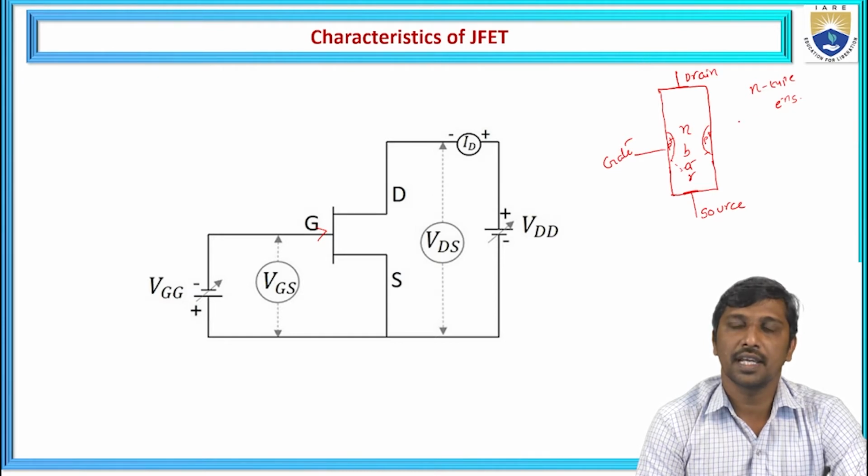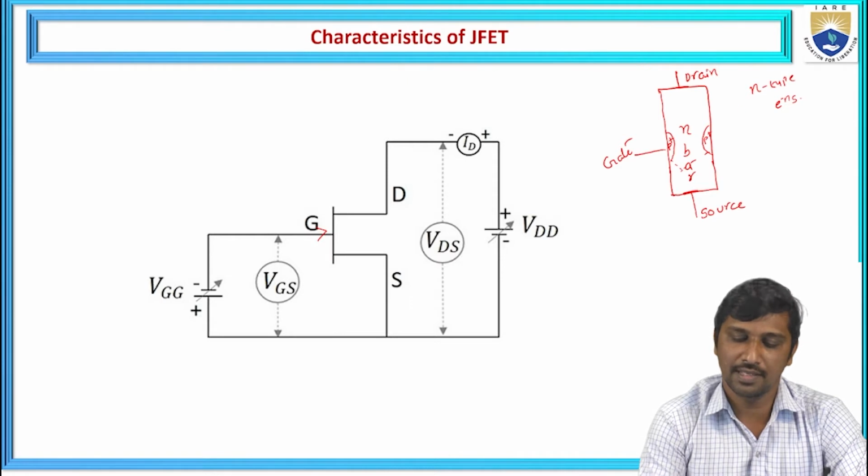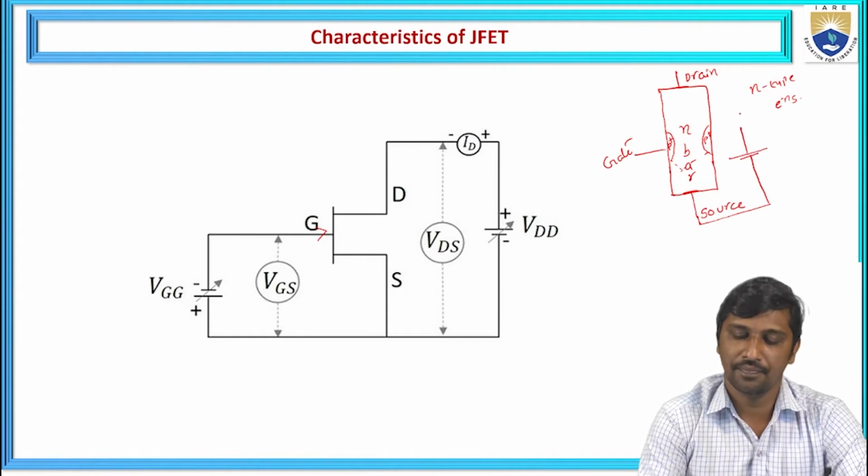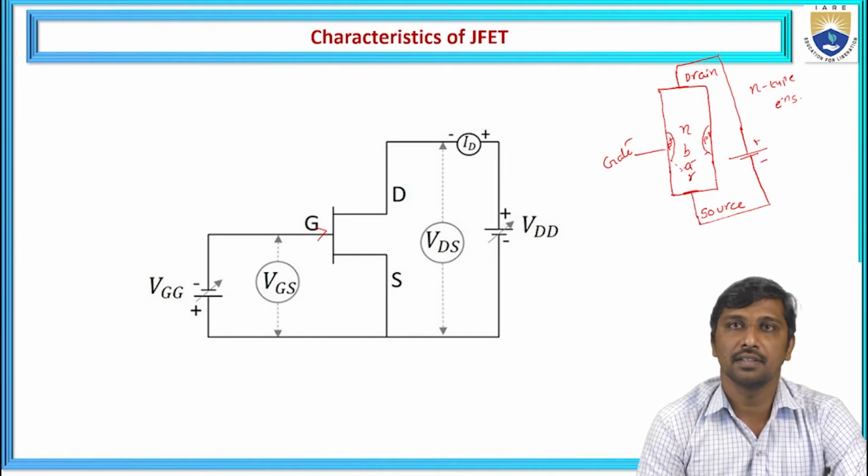To move the charge carriers from the source to the drain through the channel, externally we need to apply a biasing voltage between the drain and the source. For the source to repel the charge carriers, we need to apply the same polarity. Hence, the source is biased with the negative pole of the battery with respect to the drain. The drain is biased with the positive pole and the source with the negative pole.